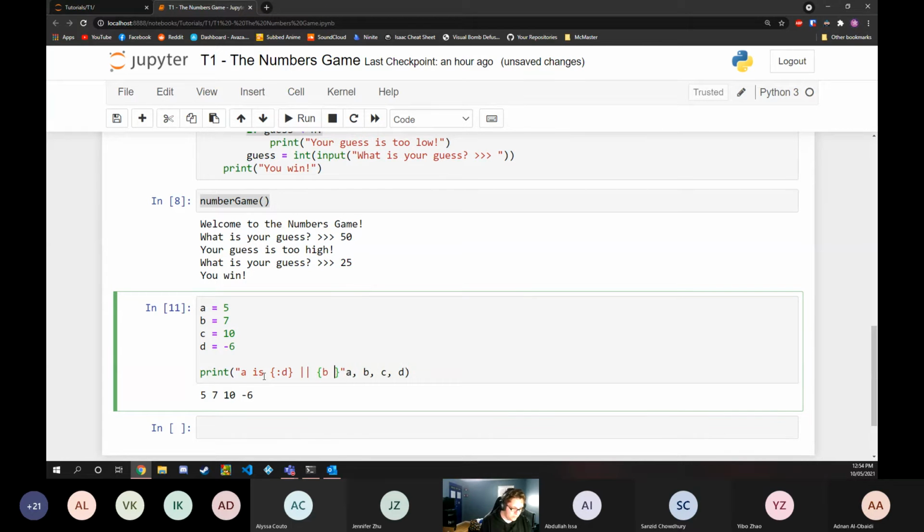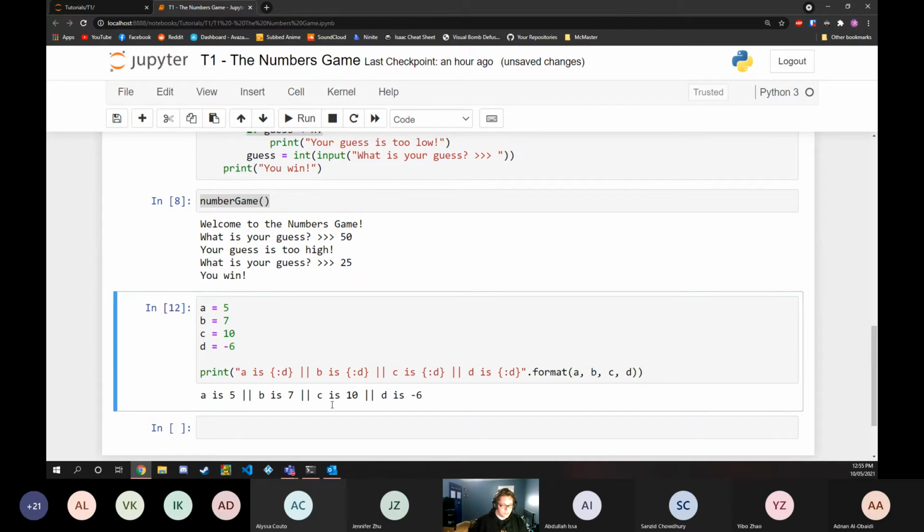"B is colon D." And I'm going to explain the colon D part a bit later. "C is colon D." "D is colon D." And then you use dot format in order to format it.